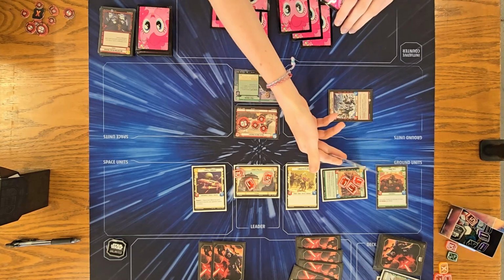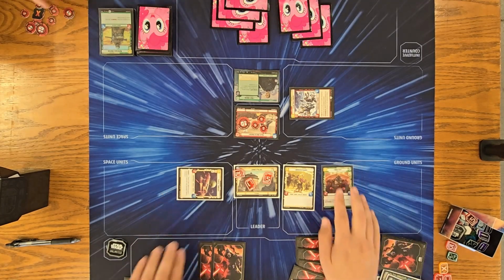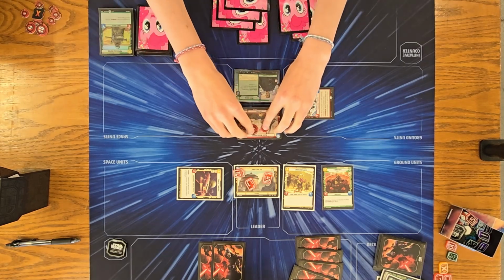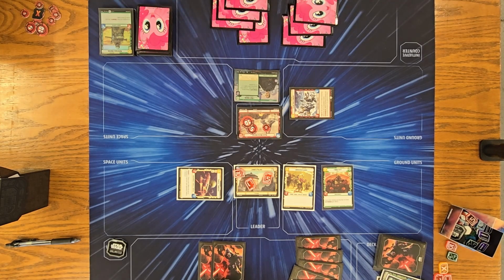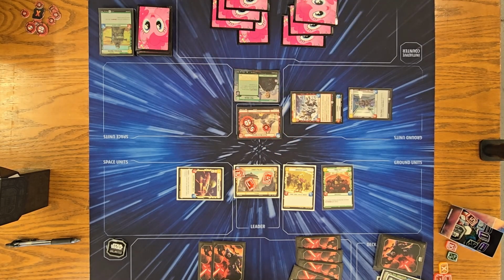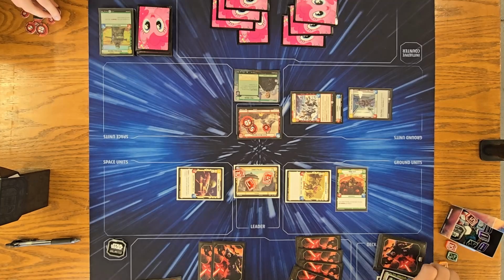Yeah, this guy's gonna trade. Okay. Swing 3 at your base. 5 health, too. Yeah, that's weird. I will pay 3, play Mandalorian Warrior, give an XP to the Clan Challengers. We will swing 3 into that. I'll take 4 back.